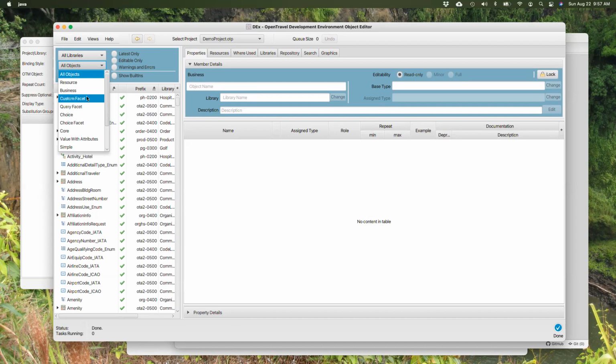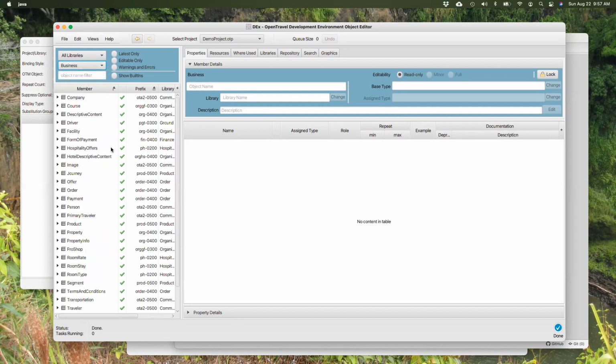Okay, so going back to our business objects, business objects really form the heart and soul of an OTM model because they are the types that are uniquely identifiable nouns. So think of a noun as being an object or a type that represents something in the real world. It has a unique identity and it has a number of different attributes in it.